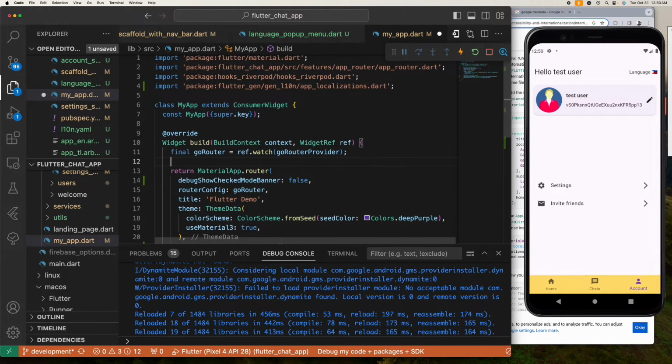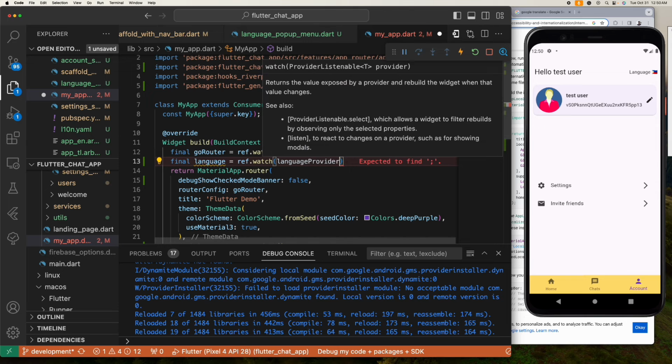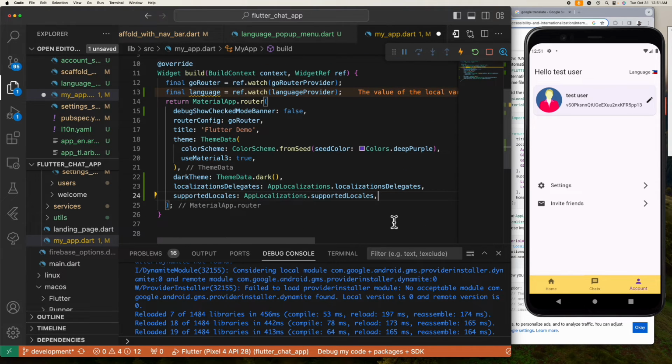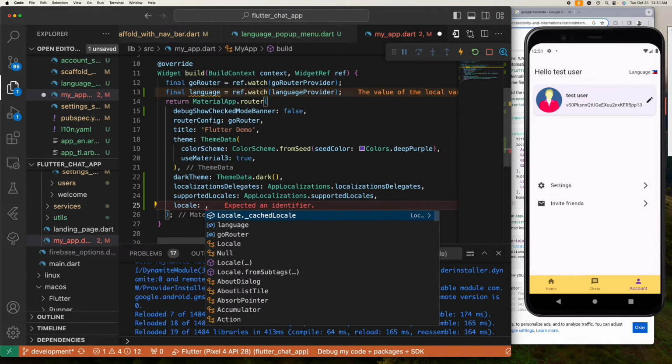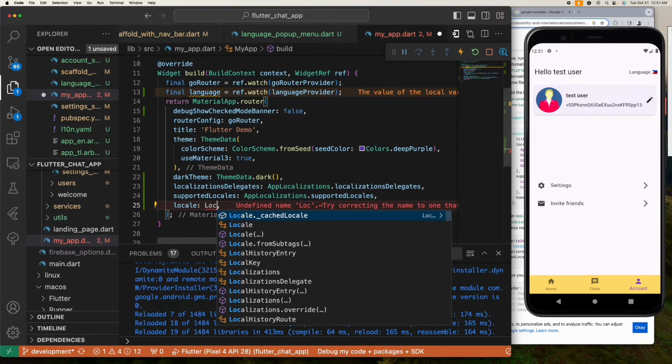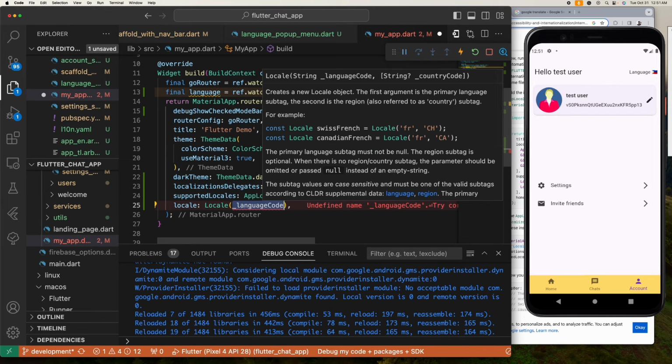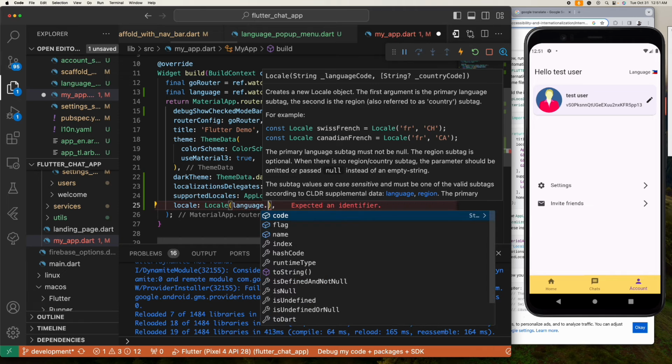And inside this build widget, we need to watch the selected language. And down here, we need to tap on the locale attribute, assign a Locale class and pass the code of the selected language.